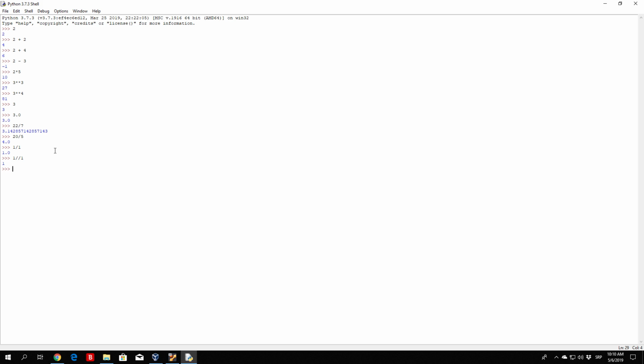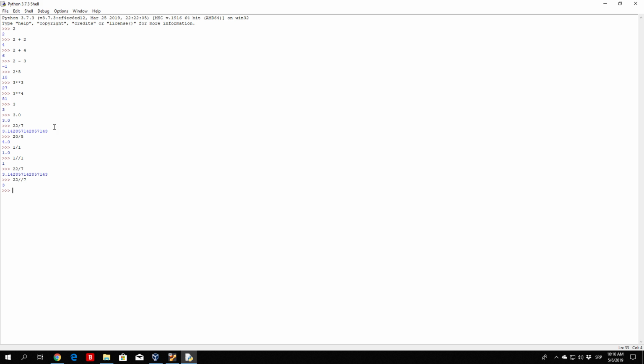If you, for example, go with the same number right here, which is 22 divided by 7, you will get 3 as a result. Whoops, I used 22 divided with a single slash, so we need to use a double slash. With 7, you can see it will round the number to the closest whole number, which will be 3. Of course, if the result was something like 3.6, it will round it to be 4.